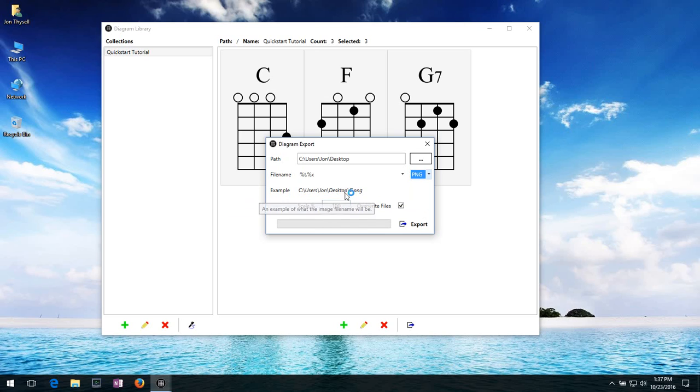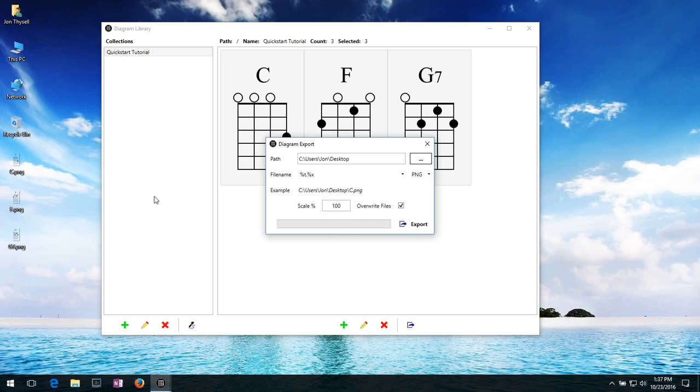And right here you can use a scale percentage if you want to make the image twice as big or 3 times as big, or even smaller. You can set that percentage here. I'm just going to leave it at 100 for now and leave overwrite files. There's nothing on my desktop, but if there was, this lets you overwrite things. So I'm going to hit export. It's going to go by really quickly, this little progress bar. We only have 3 images, so it's going to be very quick. Click export now.